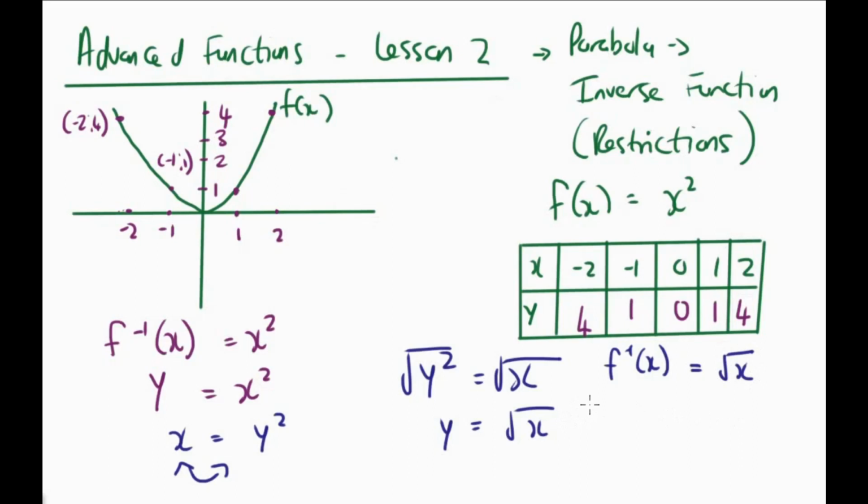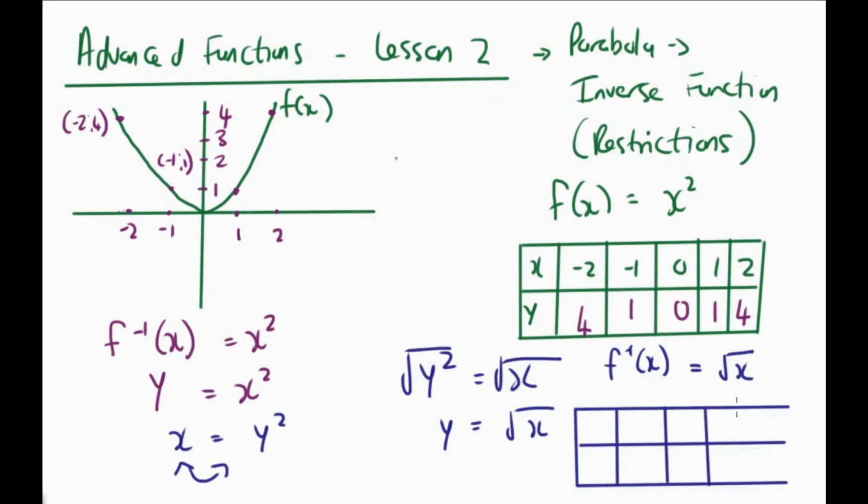So if we were to do that same function over here now, you're going to basically see something very interesting. Let's just do a quick investigation. I need 5 points over here. So what I'd like us to do now is the same thing. You're going to have x and y. Before I show you, I'd like you to just go through the normal procedure: -2, -1, 0, 1, 2.